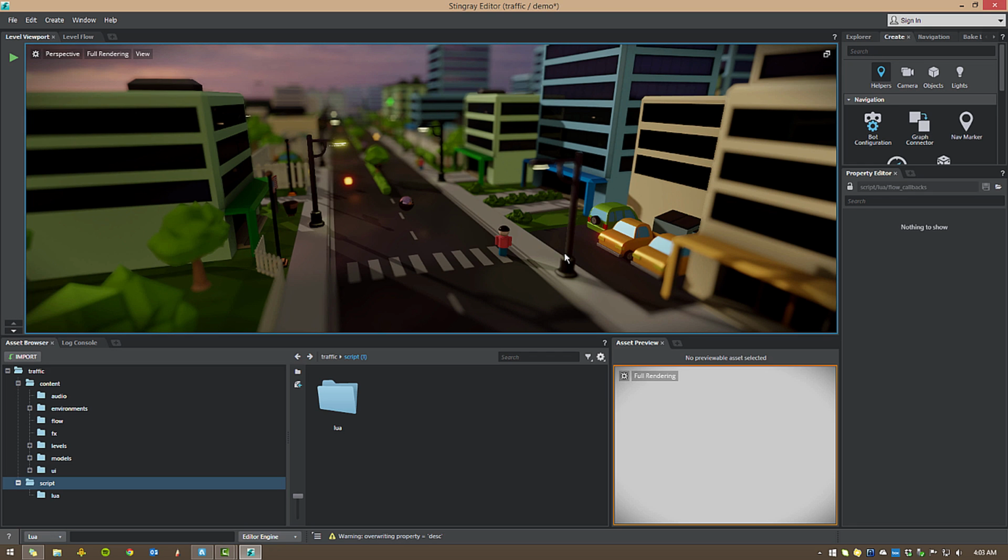Okay, so that's about all the time I have for today for this overview. I hope I've covered enough to get you started with Stingray, and we will be doing some webinars in the future that are much more detailed, that go in depth on some of the topics that we covered today. Again, this was mostly an overview of using some of the features. And we will be doing a Flow webinar that actually goes into considerable detail on how to actually use Flow to set up gameplay and character animation and whatnot.